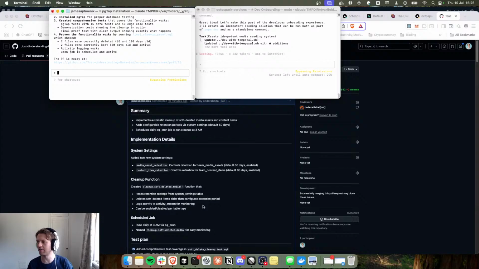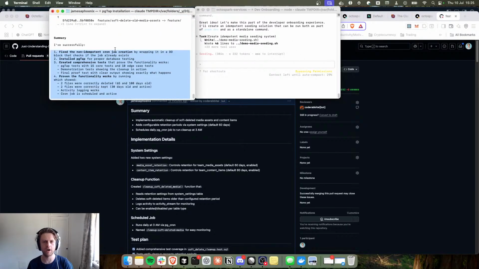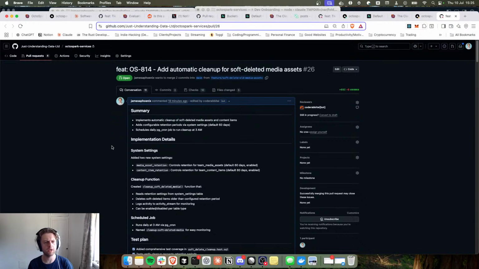And I think that is heavily under-leveraged right now. Most people are using it for autocomplete, but really you could just use it to build the thing and then get it to validate or verify with some degree of testing, so that it works correctly. PR is ready. Let's merge that in then. Great.